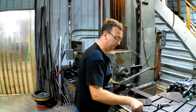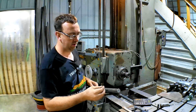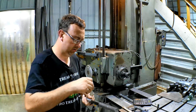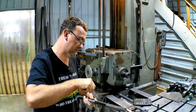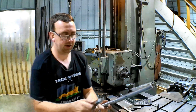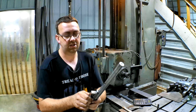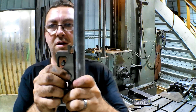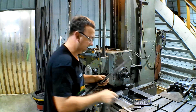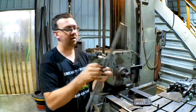Now that we've got our planer gauge properly set up, we take our cutters and they go in the boring bar. What I do — and like I said, I've never done this before so it's all new to me — I apply just a little pressure on it and take my planer gauge and rotate it around so it's touching that cutter. It's hard to see, but that's how I set it. Then we tighten that down and just go back and double-check.